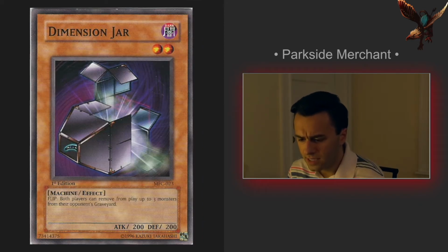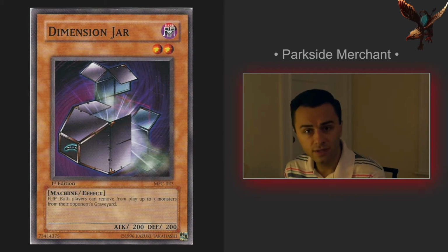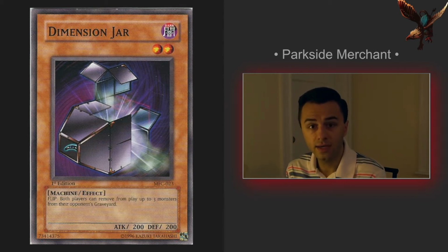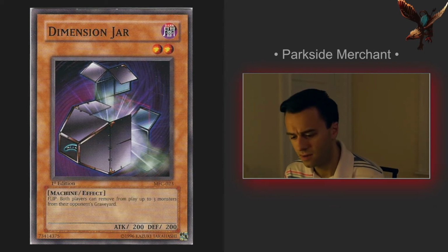Next up, we have the Dimension Jar. This whole set, right, is Magician's Force, and it has a lot of different artworks and different monsters that are related to the work of a magician. And a lot of times, magicians do lots of tricks with different types of cabinets and jars and things where they appear on one side and disappear on the other and all that sort of stuff.